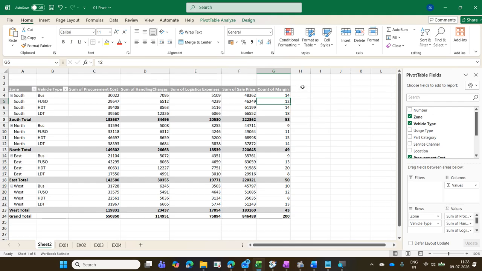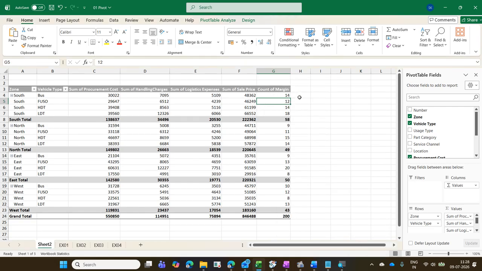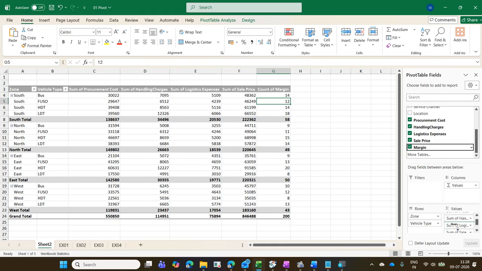But I want the count as well as the sum. So what we do is very simple. Drag that margin once again and drop it to the sigma values. So you will get the count of margin as well as the sum of margin.